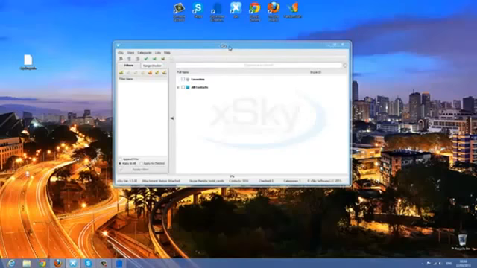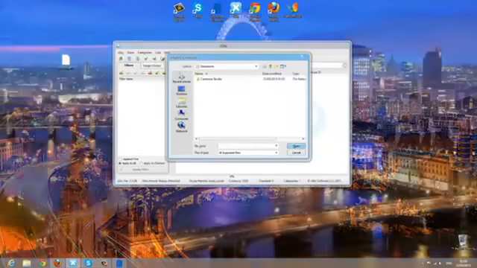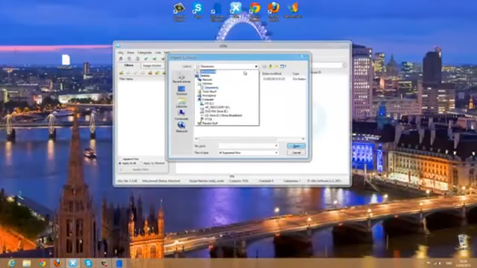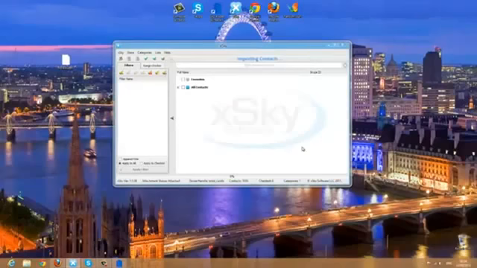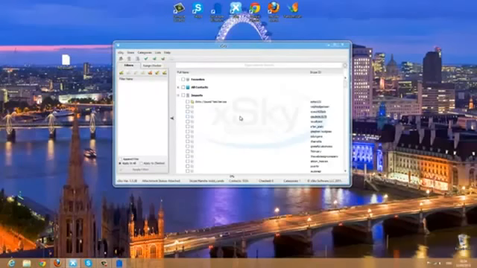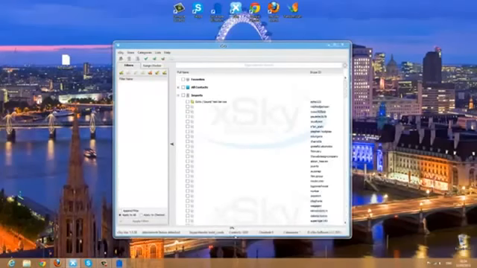Okay, now that I've got XSky open here, I can import the Skyscraper leads right here. So right here is the import button. It's going to ask me where to look, so I'm going to look on the desktop for my Skyscraper IDs. Open. Now that just imported all these IDs as a category into XSky. So as you can see, they're all listed here.